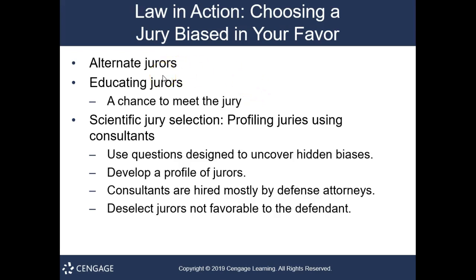We can also think about feeling the case in terms of if we don't have any information on the jurors other than what little they give us about where they live and how many people there are in their family and that sort of thing, where they work, what kind of professions they've been in. Then we can use a feel, so to speak, and an emotional response. And that usually comes because we've interviewed them and we get a response. Sometimes you'll get a response from someone, you can kind of tell they don't like you. If you find somebody like that, you probably want to knock them off. And that's a good enough reason to knock them off.